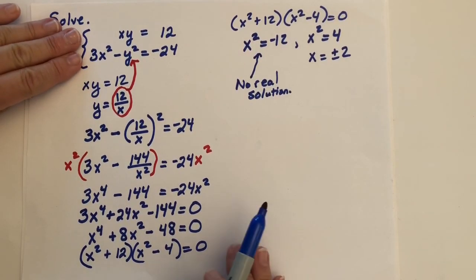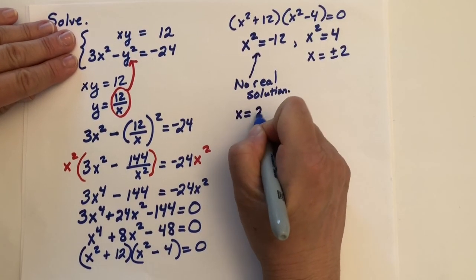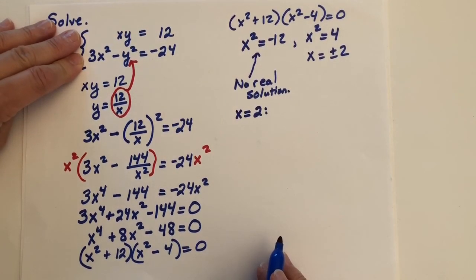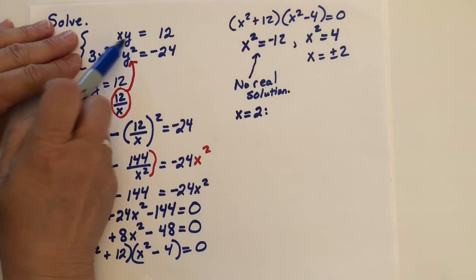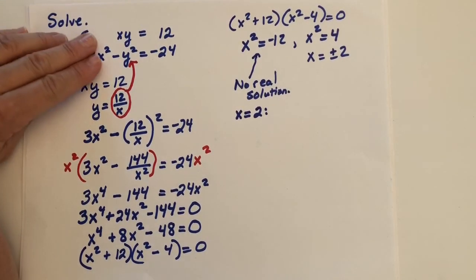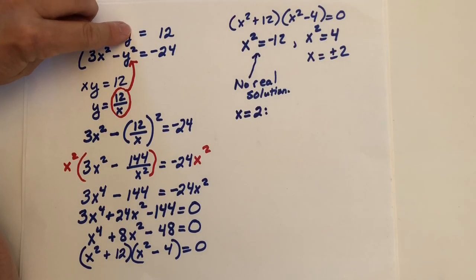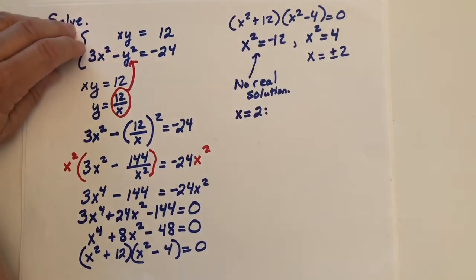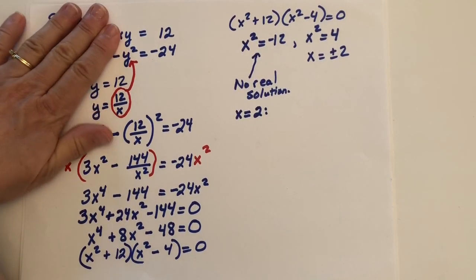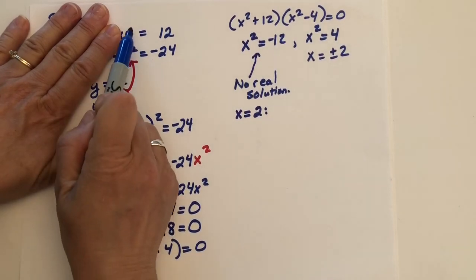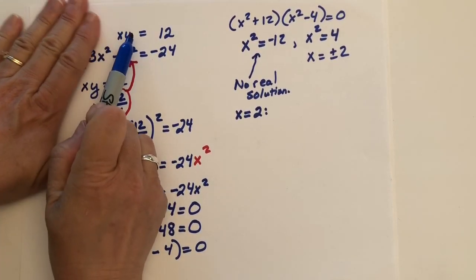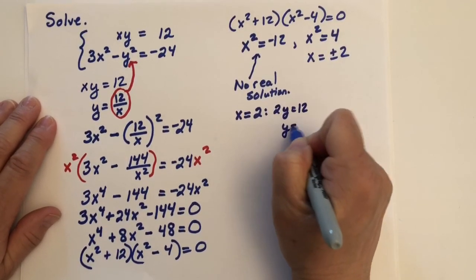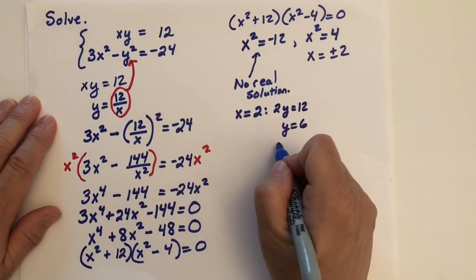So we're going to try to find the y values that go with them. Let's start with the positive 2. I'm looking back over here to decide which one to substitute it into. Besides the fact that this one looks easier to me, I know I'm solving for y, and with respect to y, this is first degree and this is second degree. So I want the equation of lower degree, right? If we are only looking at the y's. So again, first power here, second power here, I'm substituting it into this first equation. So I have 2y equals 12 or y equals 6. So my solution is 2, 6.